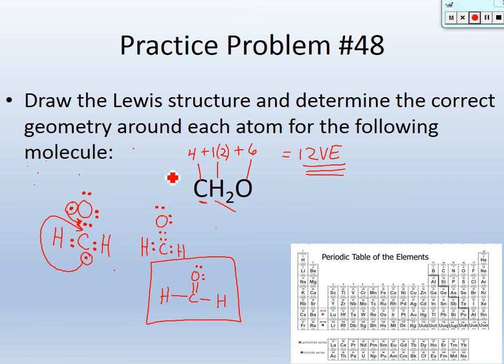Which atom are we really trying to figure out here? The central atom. Which one was my central atom? Carbon. Okay? So with respect to the carbon, how many atoms does it have attached to it? Well, it's got a hydrogen, it's got an oxygen, and a hydrogen. So how many is that? That's 3. Does it have any lone pairs? No. So which one has 3 atoms attached to it and no lone pairs on this geometry paper? That's trigonal planar. So with respect to that central atom, it's trigonal planar.